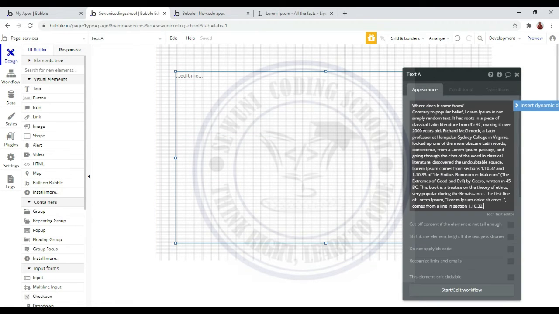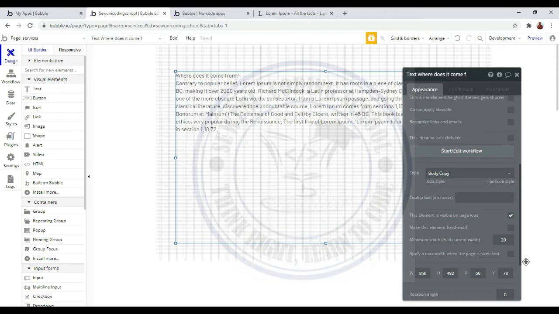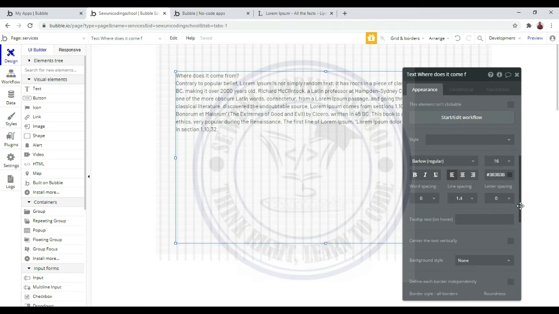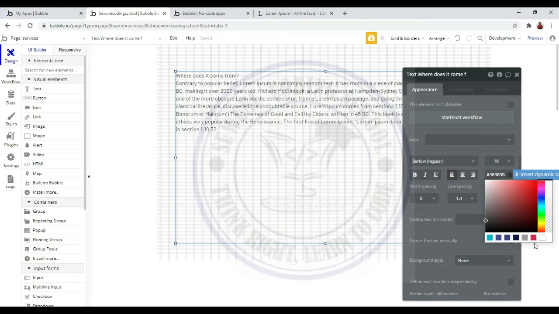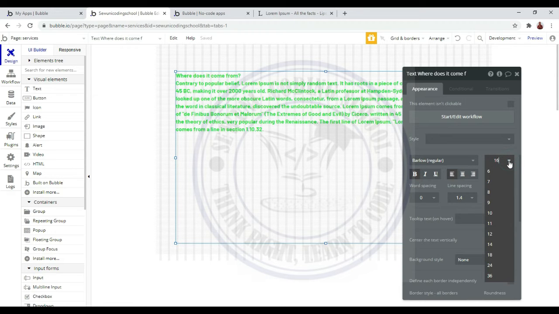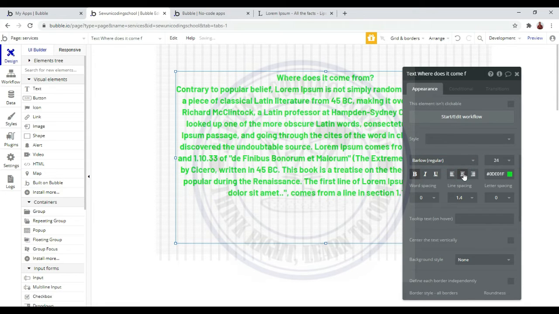Let me just paste this, remove the star, remove this star. Let me also give this one a special color. Let me give it green so that I know, let me bold it and increase the size to 24. Let me center it.